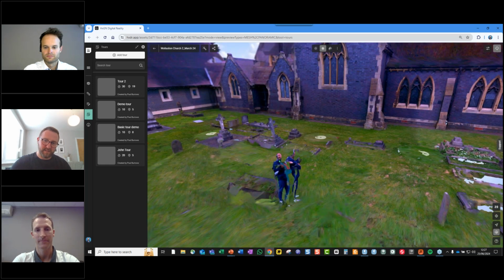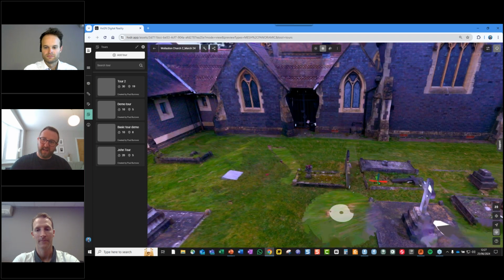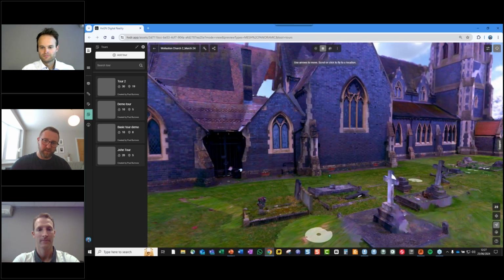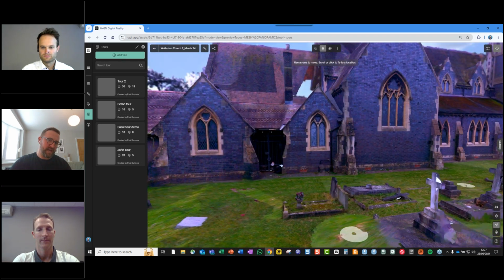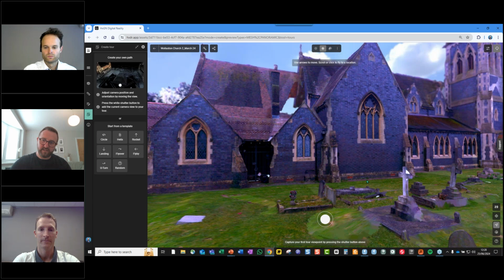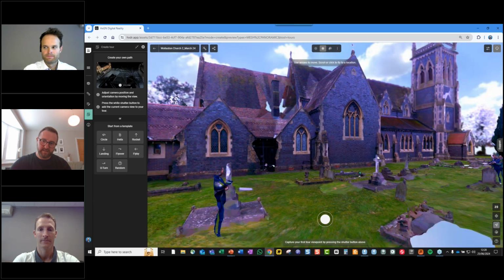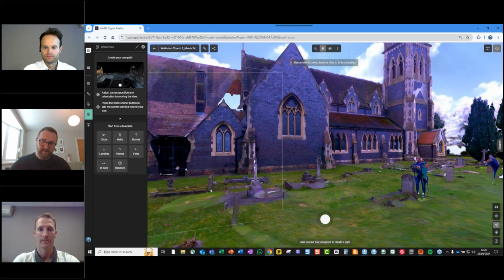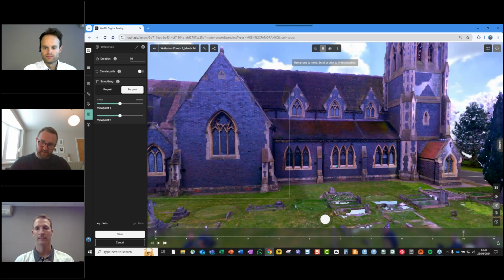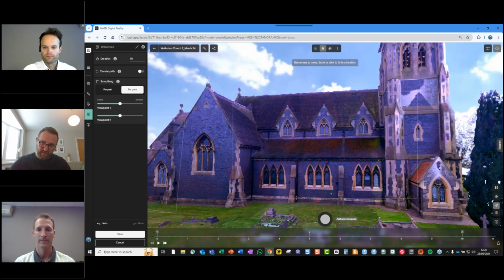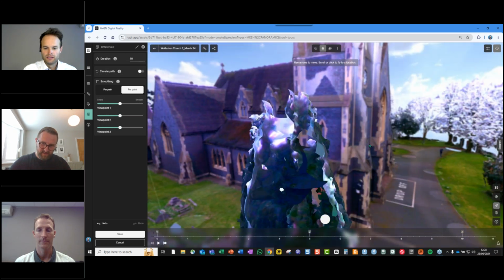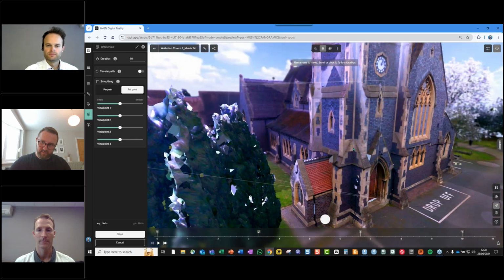What I'm going to do is go down to the floor level, and put it in first person mode. So I'm in this fly mode, walking around as though I am a person in that site. I'm going to say add tour, and all I do is click the scan positions. So let's just move around with my keys. I'm going to say position there, and another position over here. And maybe as we climb around the tower and go around above the trees. Okay, and that's it. That's all we do.